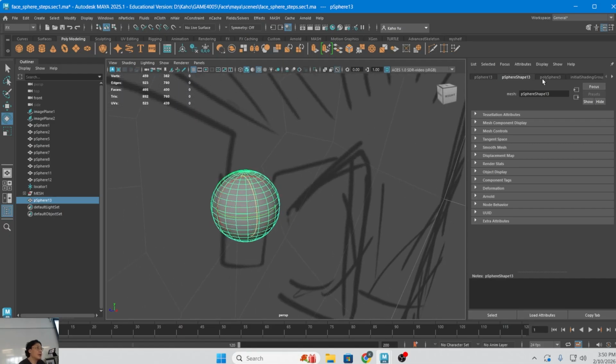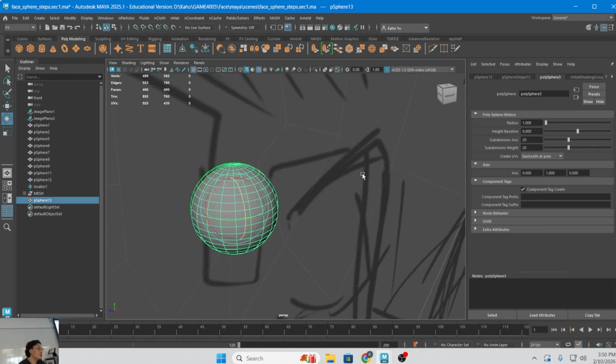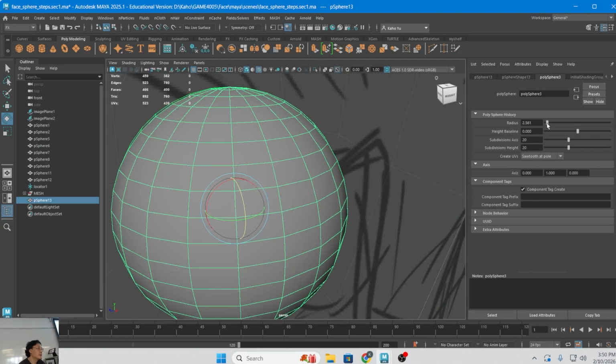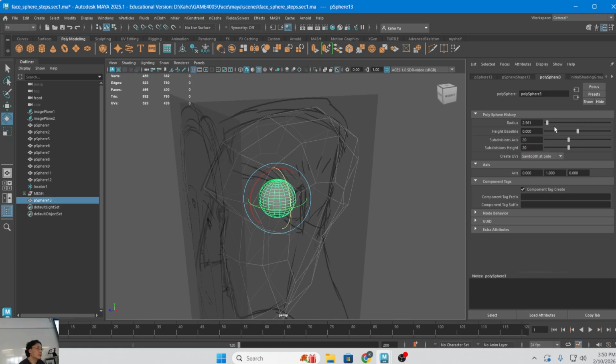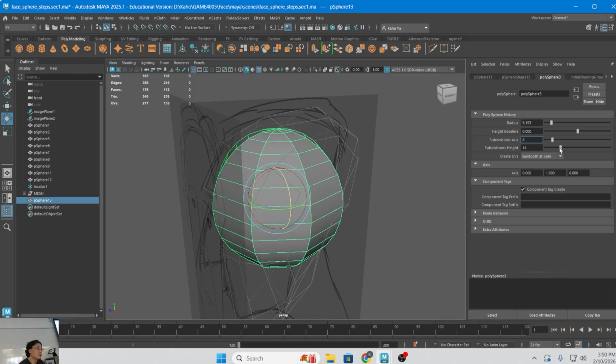That's one way to do it. The other way to do it is to change the axis of the polysphere. So when you first create a polysphere, there is a polysphere tab that allows you to change how this is made. You can change the radius. You can change the subdivision. And there's also an axis you can change.